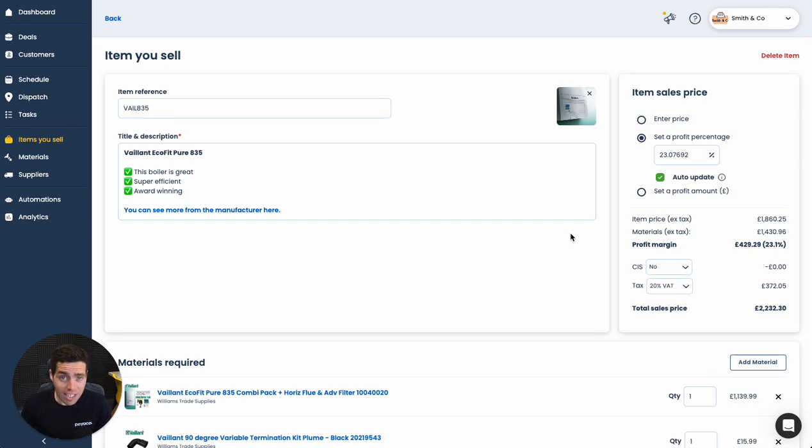One of the key reasons for the change is people often made a mistake and thought, if I apply a markup of 20%, I'm going to get a profit margin of 20%. And in fact, they get a lower profit margin. They get more like 16.7%. So where people make mistakes now, they make a mistake in their favor. But most of the time, you're trying to target a specific profit percentage, or I want to make a specific profit amount on each job.